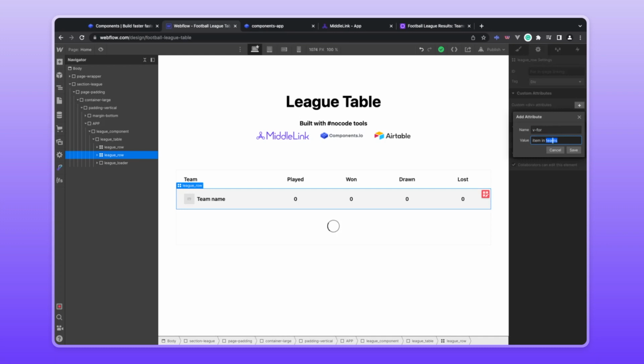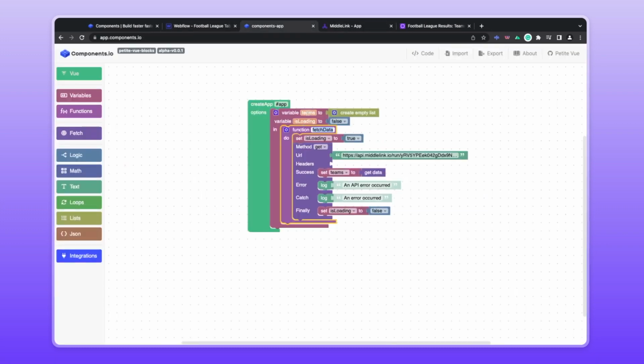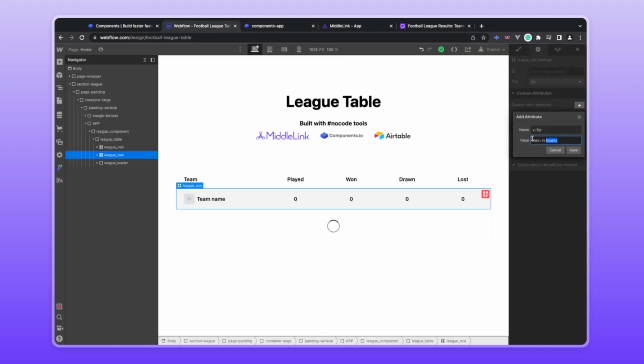Now, the teams here relates to the variable we defined in our application, and item can be whatever you like. You could change this to XYZ, or you could even use, for example, team, so then it would be for team in teams. I personally prefer to use item because then I don't need to rename all of the instances where I use it, if I'm using this component on another site to render something that isn't teams.